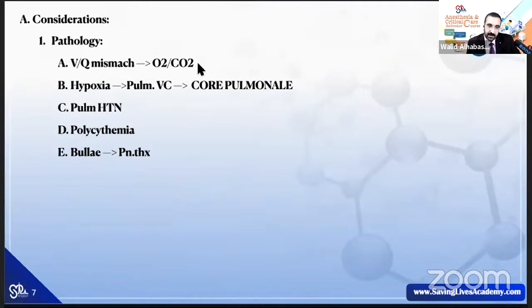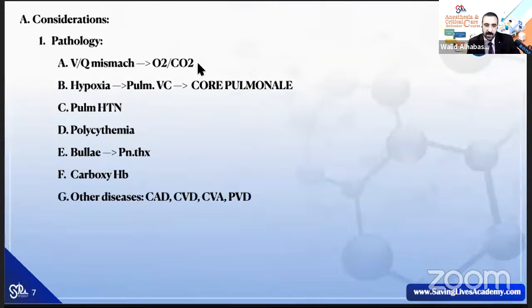Another pathology is the bulla, and if the patient has bulla, you need to figure out that there is a bulla before you put this patient asleep. Otherwise, if it ruptures, it will end up with a pneumothorax, and if it's bilateral, you may end up with a tension bilateral pneumothorax, and the patient will die on the table. So you need to know that this is a concern with a COPD patient, and your level of carboxyhemoglobin as well.